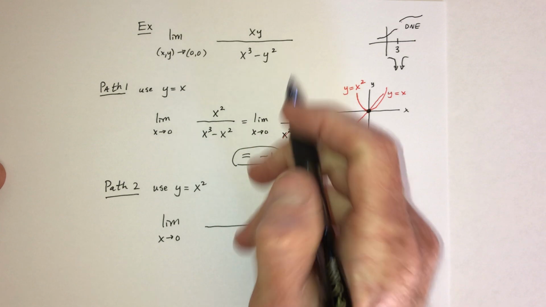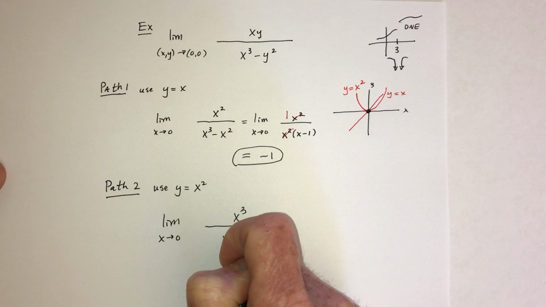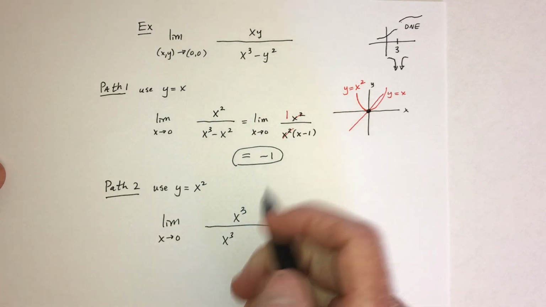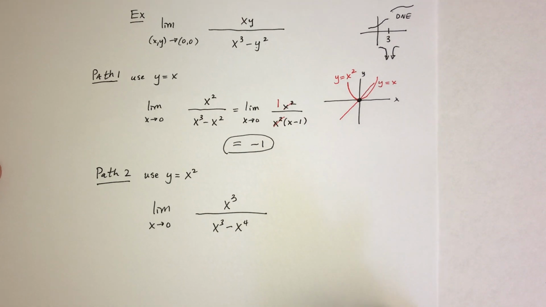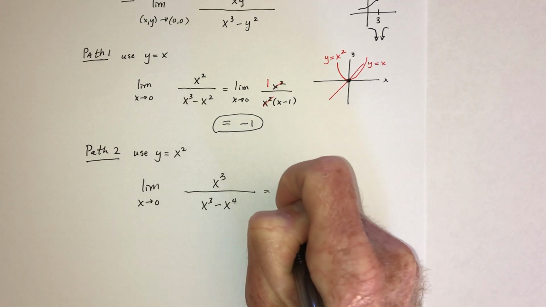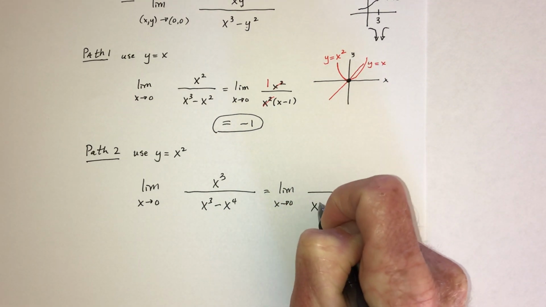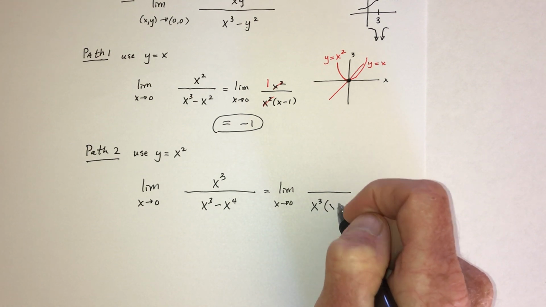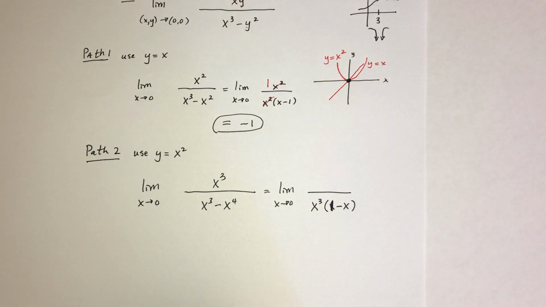So this will be x squared times x cubed. On the bottom, it's going to be x cubed. And now put an x squared in here. That means it's going to be x squared gets squared. So that means minus x to the 4th. And again, we could do algebra and factor on the bottom. You could factor out x cubed, and then it leaves, oh, hold on, it leaves 1 minus x, right? Because we're factoring an x cubed, so it leaves behind 1 minus x.